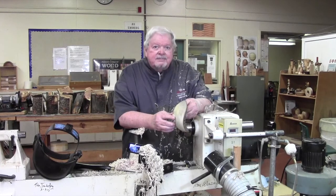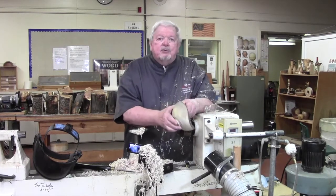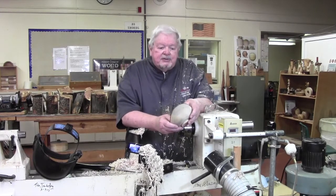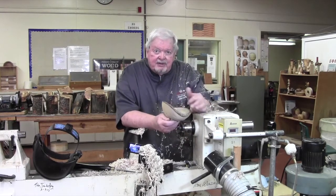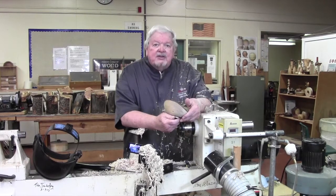So, Woodturning 301, lesson number 3, concludes our series of working with green wood. Remember to do it in 2 stages to allow it to dry when we do a piece like this. This is going to warp, but I tell you, with the shape like this, probably won't be able to notice it very much.